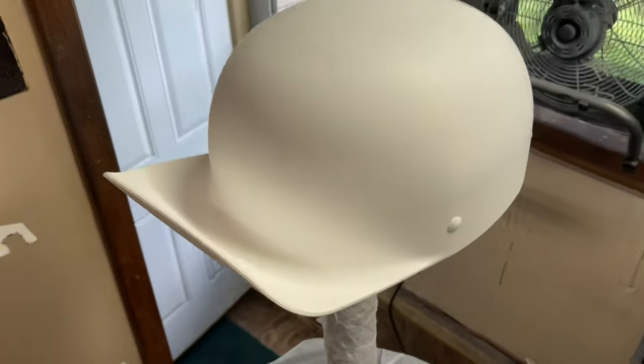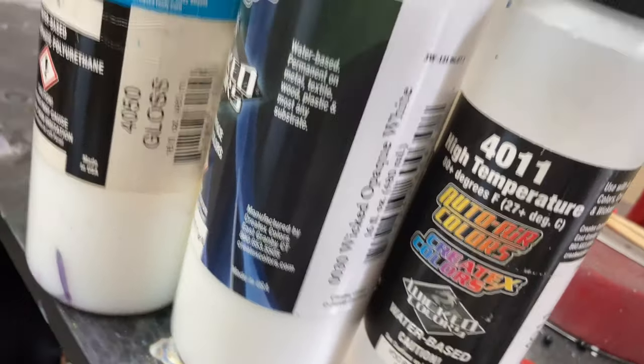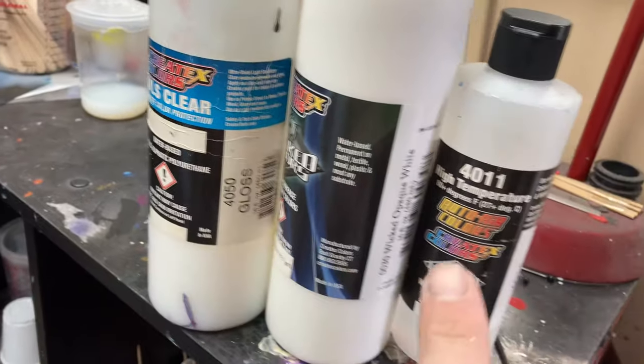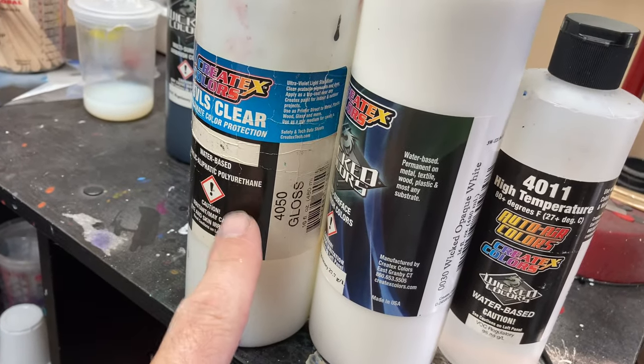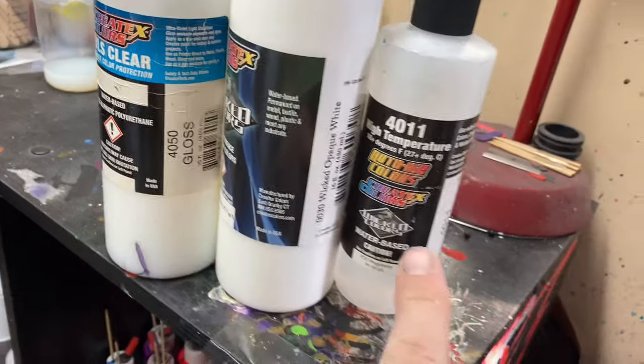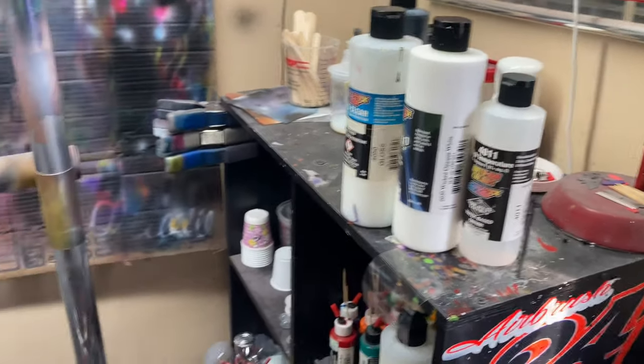Alright, so I didn't take any footage, but I got these sprayed in white. I used Wicked Opaque White mixed with a little bit of 4050 and some 4011. I'd say probably about 15 or 20%, and about the same with reducer as well, 15 or 20%.